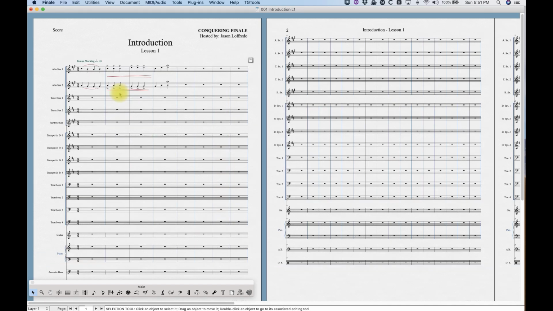If you start opening and closing staffs, that will not translate between scroll view and page view. I only mention it because I've witnessed people get frustrated with Finale because they've got everything to where they like how it looks in scroll view, and then they just go and print the score, and then all of a sudden it doesn't look right. It looks horrible because they didn't do any work in page view.